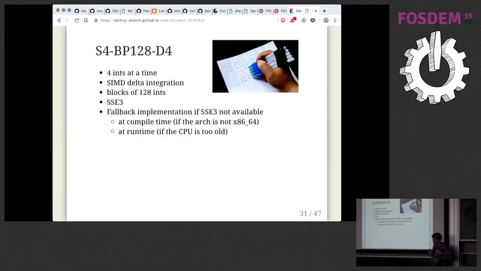So I described the solution for the scalar version of bit packing. What I do is actually use SIMD instructions for that, with 4 integers at a time. So I decode 4 integers at a time, and the algorithm really looks like the trick we used at school to avoid writing lines when we were punished by our professor. It uses exactly the same algorithm as the scalar solution. You just use SIMD instructions in place of the scalar instructions. It's very, very simple.